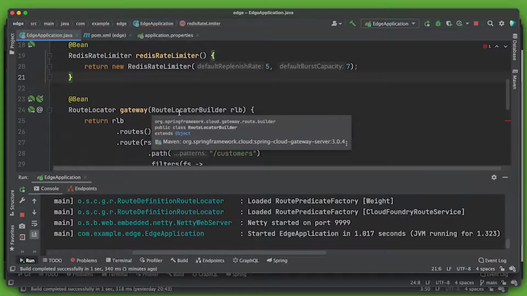And Redis is independent of any of these edge services. So even if we deploy 10 of these edge services, I'm going to use Redis to keep an atomic counter. That atomic counter will keep track of how many requests have come into the edge service. And it doesn't matter which edge service. If they're all connected to the same Redis, they'll see the same count. And so if one of them decrements it and the other one decrements it and the total is 10, then you'll have a total of 8 left over. And it doesn't matter what edge service, which instance of the Spring Boot application that request arrives at, right?